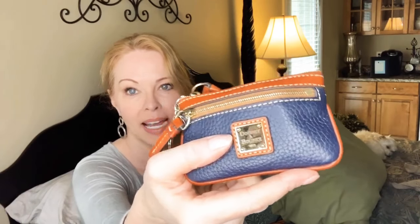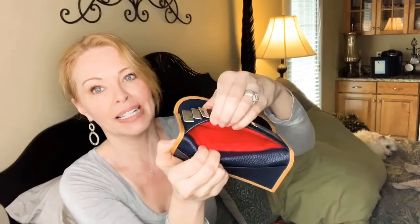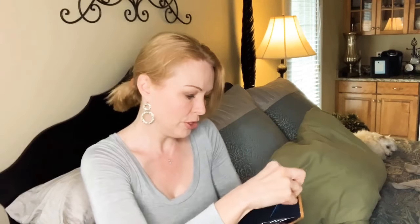You could also put coins in it or your key on here if you wanted — it's Dooney and it matches my bag in navy and tan, the same quality as the handbag. I have my Dooney wallet that matches my other bag. It has a place for lots of stuff — a little empty pocket, a pocket here, my cards, driver's license, all that kind of stuff. I have a lot of cash right now because nobody wants to take cash — they prefer you to use your card just to be safe. Cash has been accumulating which is a good thing. I use cash because when it's gone it's gone — it's a really great way to budget.